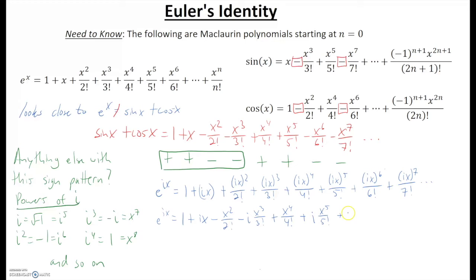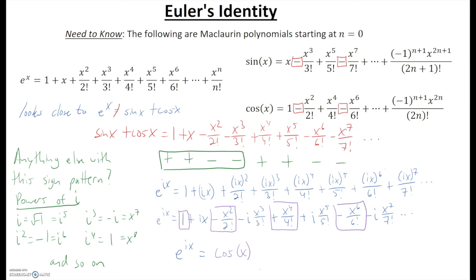It would look like all the terms for the expansion of e to the x, but with that rotation of the powers of i. For the next 3 terms, the x to the 5th, 6th, and 7th terms, he would get i, -1, and -i, and this would continue on to infinity. And if you isolate that first term 1 and the even powers of x, notice that those are simply the terms for the Maclaurin polynomial for cosine of x. So e to the ix would equal cosine of x plus something else.